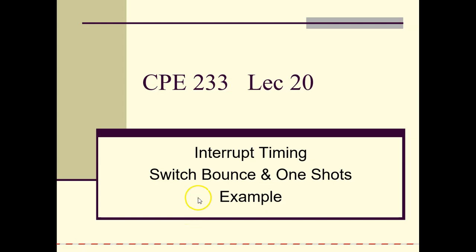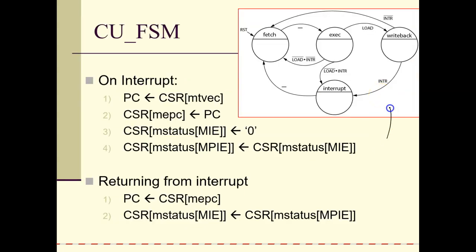This is the state diagram associated with the controlling state machine. And what this is saying, once again, is to act on an interrupt, I finish the instruction I'm on, which you can see right here, or here if it's a load instruction, and then I go into the interrupt cycle. Inside the interrupt cycle, four things happen. And we're going to talk about those four things individually. And so here they are.